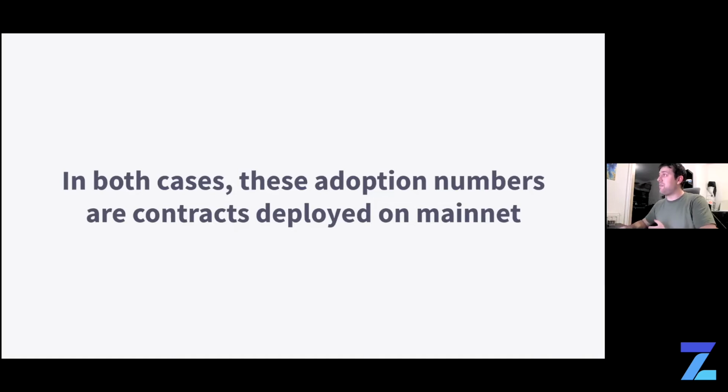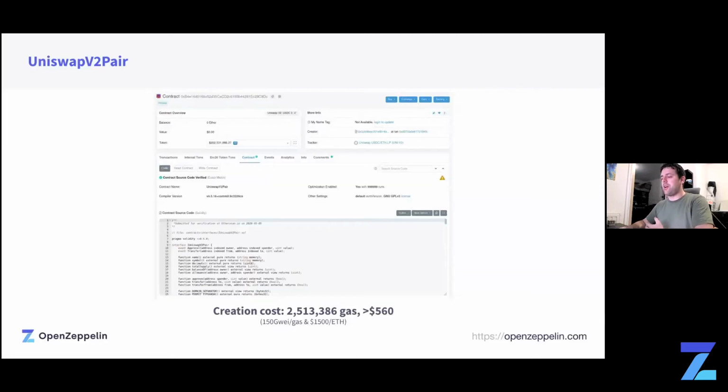And this can be very expensive. So if you have a look at this Uniswap pair contract that I told you about earlier. This Uniswap pair is the one between USDC and ETH. It might not be very visible because this is a bit small, but this contains $200 million worth of assets. Half of that is wrapped ETH. The other half is USDC.